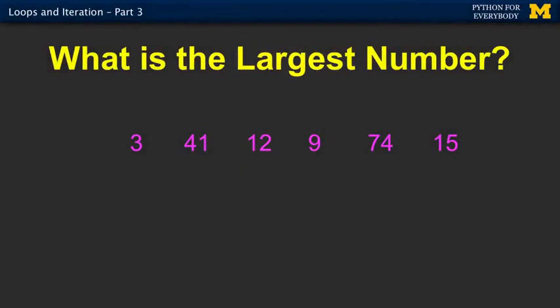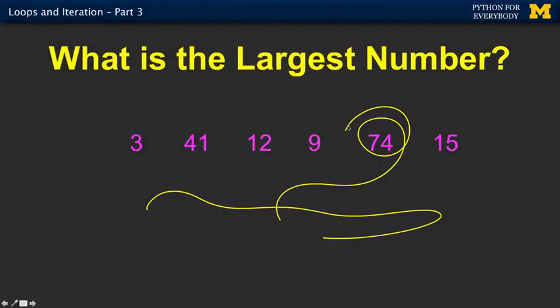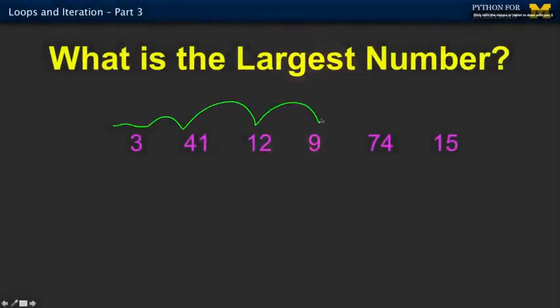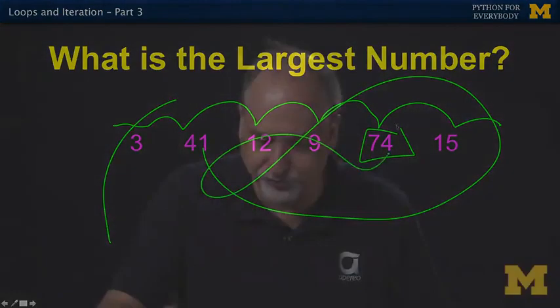And so here are the numbers. Now, as a human, we love looking at these numbers like, oh, 74. But then you ask, how did your mind exactly find it, right? Our mind goes, there's 74. Our mind doesn't look at them the way a computer looks at them. It just zooms in on 74. But that's not how a computer looks at them. The computer has to look at them as 9, 41, 12, 3, 74, 15, and conclude at the very end that 74 is the largest number, right? But humans just go 74. So humans think about this differently.